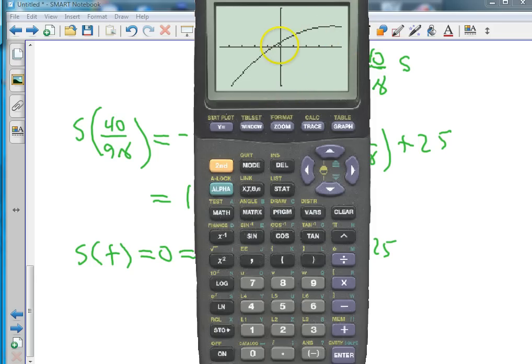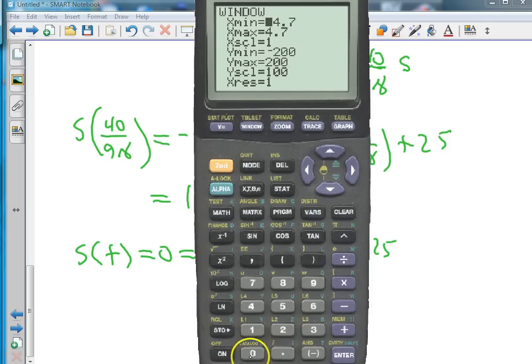So this is where it starts at y equals 25. This is the max up here at 4.08 something. That's the max, 106 something, right? But I want to know how long it takes to hit 0. And that's not a good window, is it? All right, so let's play with the window. I don't need negative x's. I guess I'll keep negative y's just to see the zeros easily.